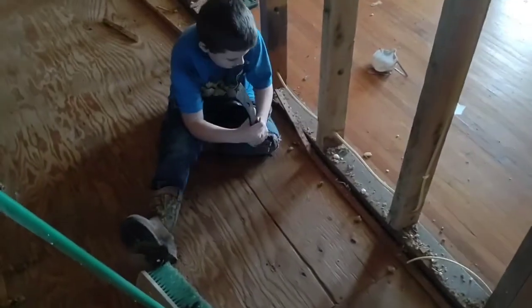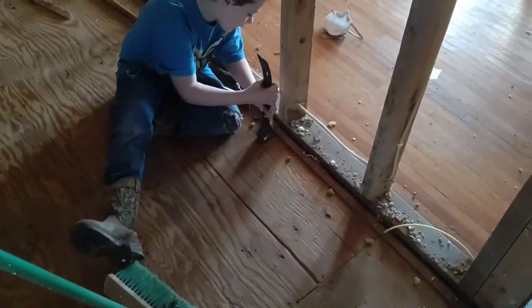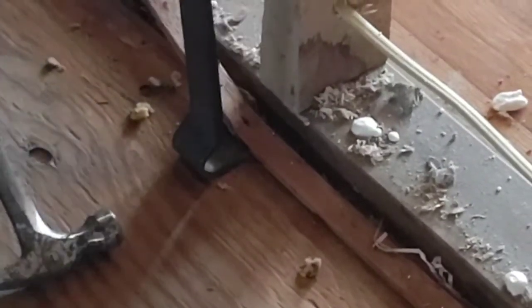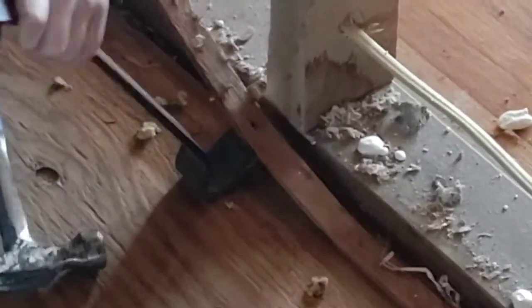Okay. You want to put it right where your nail is. Put this right where your nail is. Hammer the back of it in. And just pry up.